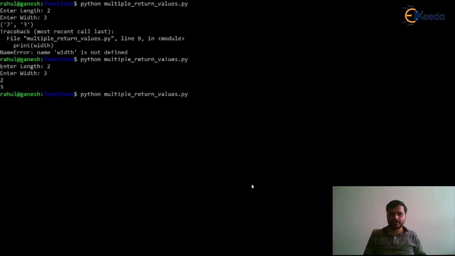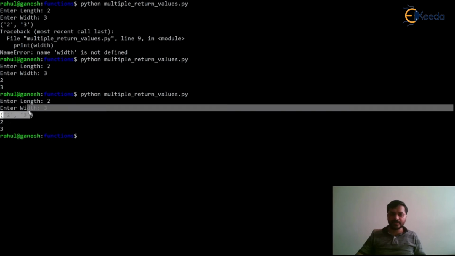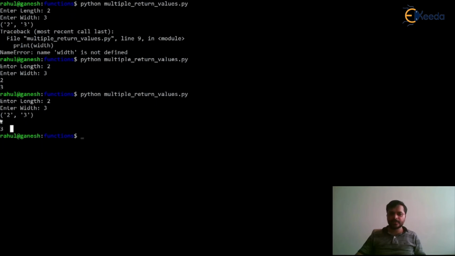Python multiple return values. It's 2, 3. And see here, the first print statement is printing length. The second print statement says length square bracket 0, and the third says length square bracket 1. So it has individually identified each of the length and the width from the length variable itself. Now why is it?